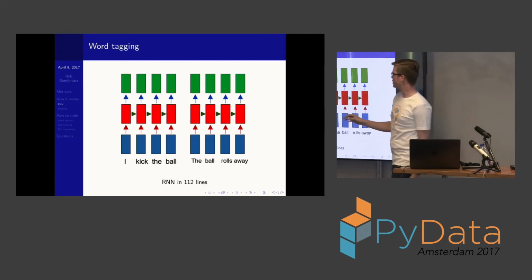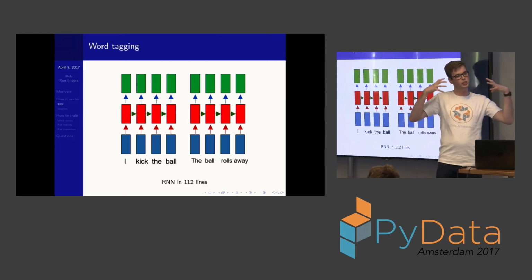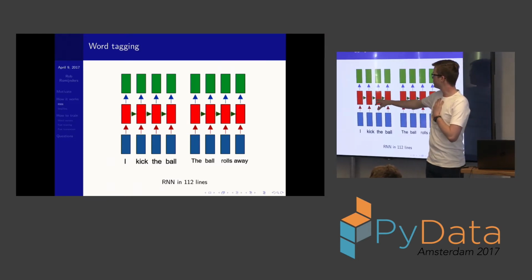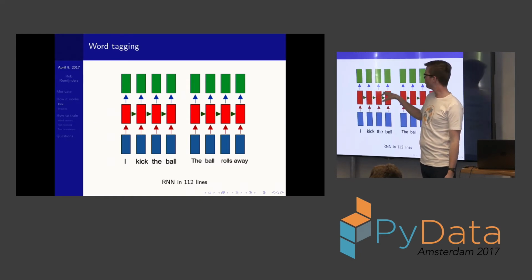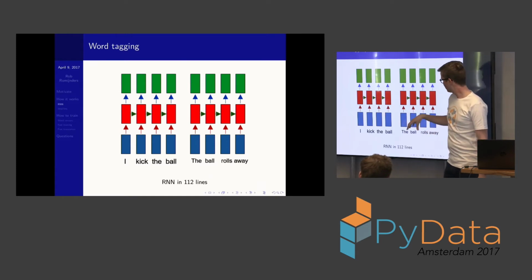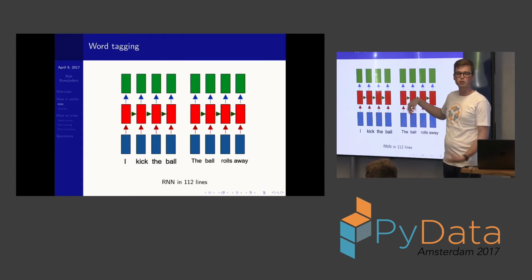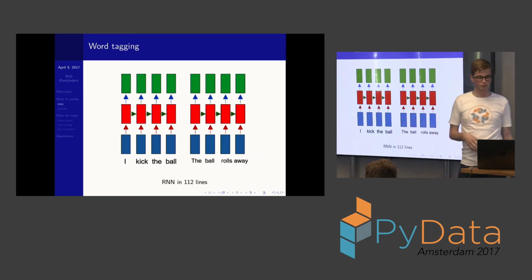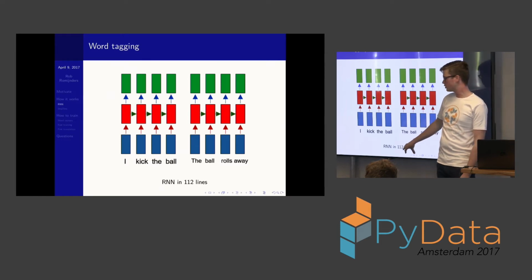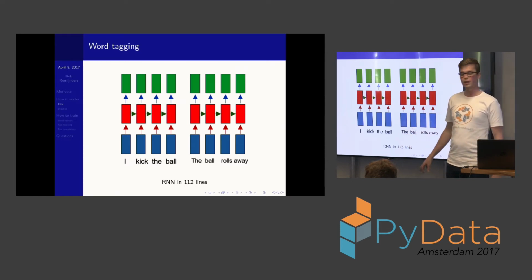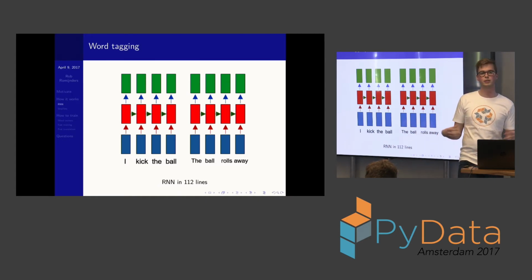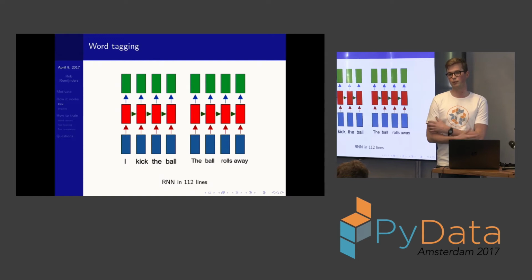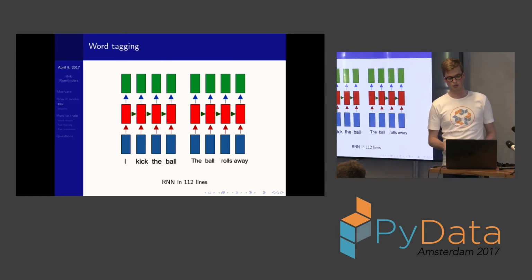So now this hidden state, it will learn. We can train this neural network. And now this hidden state, it might propagate information. Hey, this was kind of a verb. Possibly this is an object. Here there's no input information, so a neural network might learn, possibly, or very probably, this is a subject. And to show you that this is the basic recurrent neural network and it works, in here this is a clickable link. If you open the slide, you can click on this and you will see an implementation of a recurrent neural network in 112 lines of Python code.